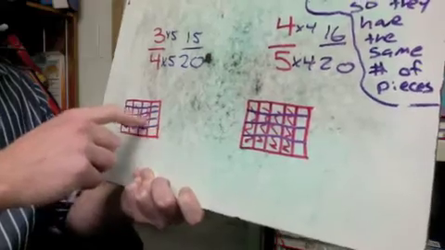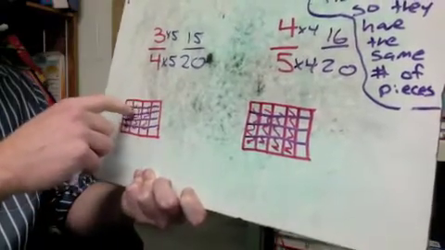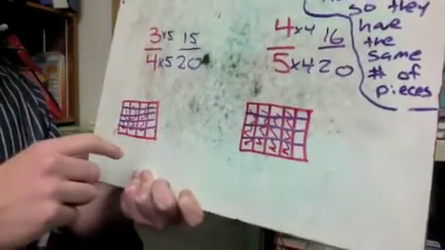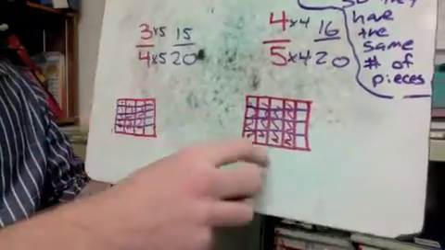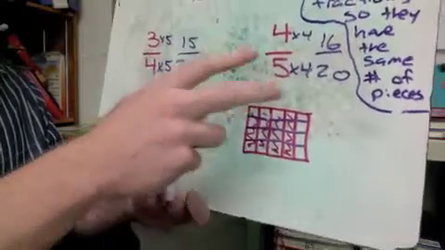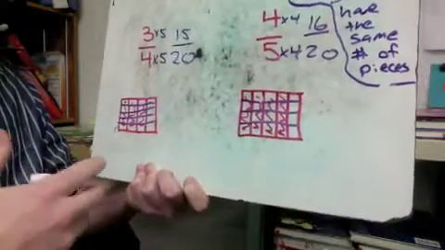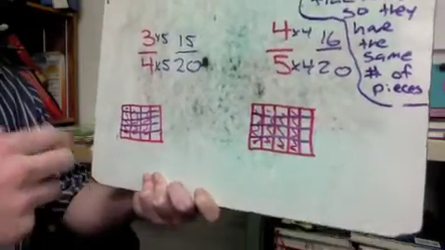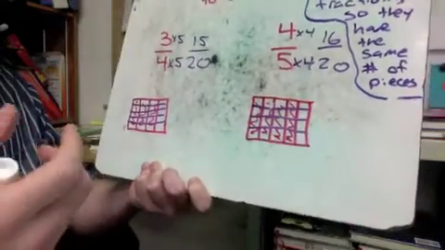Now if you look at our pictures, we've got the exact same amount of squares. 1, 2, 3, 4, 5, 6, 7, 8, 9, 10, 11, 12, 13, 14, 15, 16, 17, 18, 19, 20. Okay? We have the exact same amount over here. 1, 2, 3, 4, 5, 10, 15, 20. Now we've got the same common denominator, the same number of pieces in that pan. So it's really easy to compare. All I have to do is count.